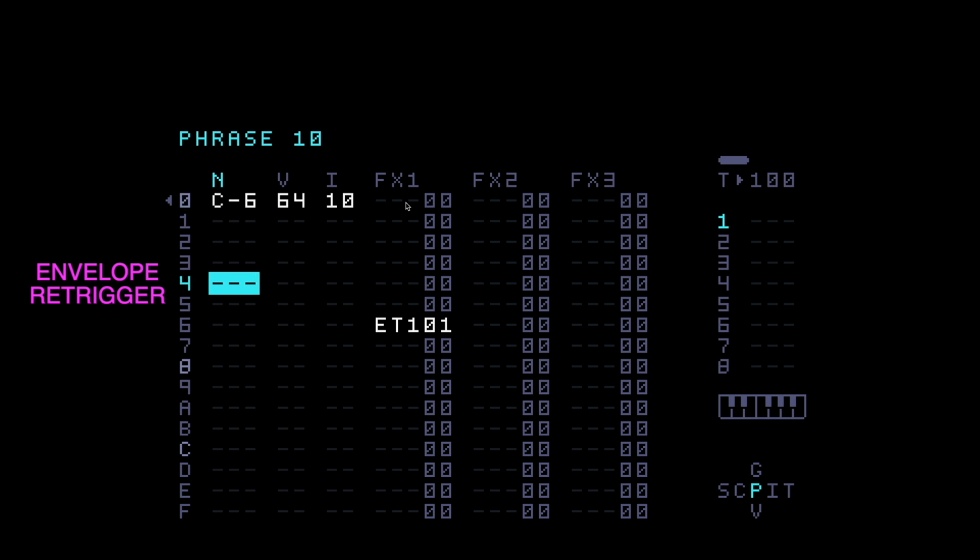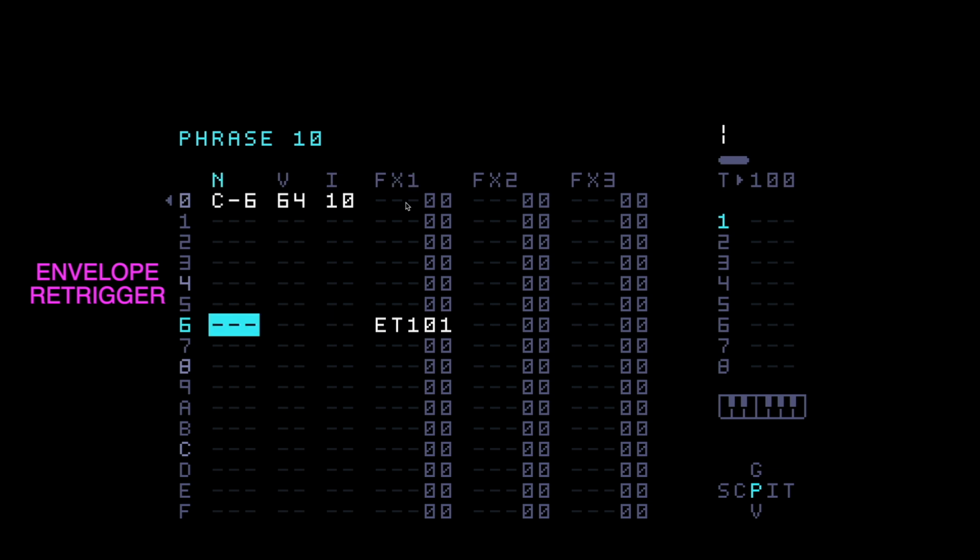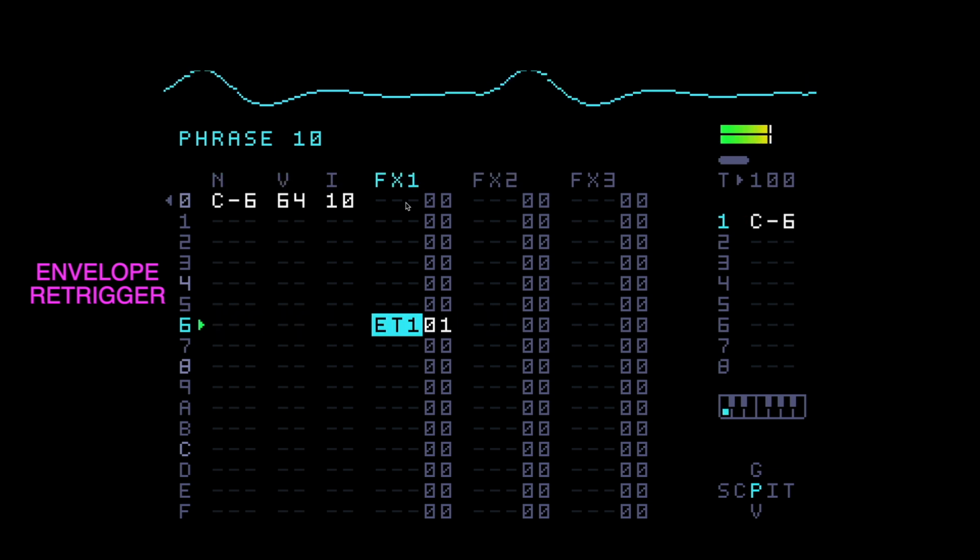Now, what's happening there, because I've set an ET, an envelope trigger, and I've set this level at 0.1, it can be anything above 0. If I take this down to 0, now listen to what happens. You won't hear the re-trigger, but if I put it on anything above 0, so just go to 0.1 is fine. Now, even though there's no note over here, it still will re-trigger because of this.